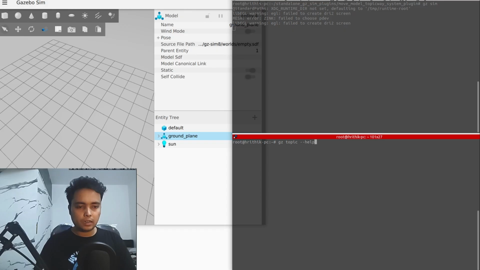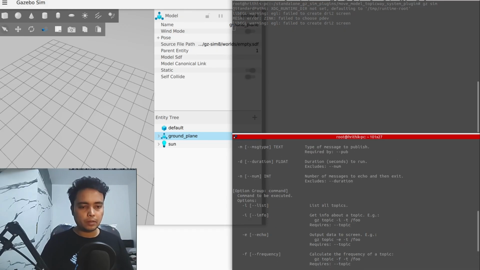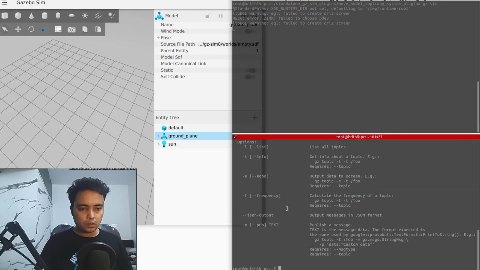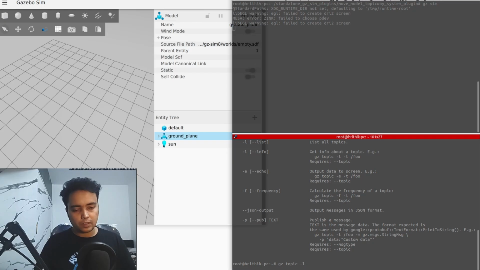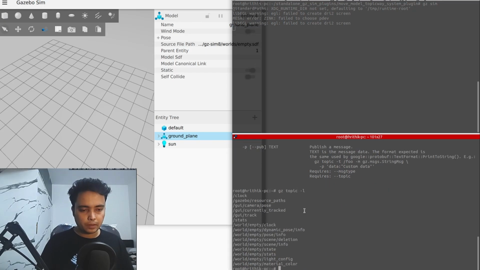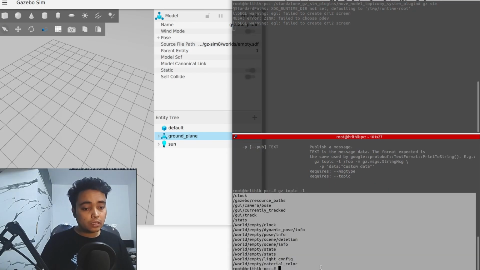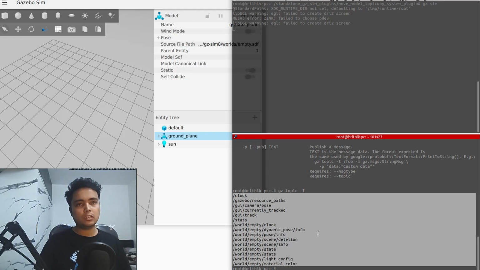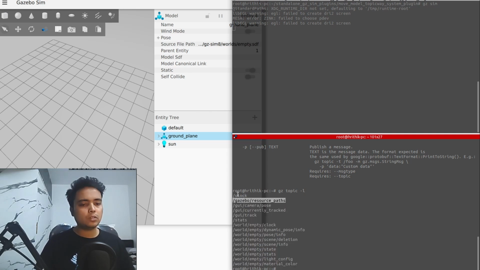Now if you again write help, it will tell you the available list on it. So let's do list help. It will give us all the topics that are available over here. So these are Gazebo topics. Like ROS has topics, in the same way, entirely similar, Gazebo has topics, but they have different message types and all those things. We'll discuss it in a minute. But see this, Gazebo also has its topics.